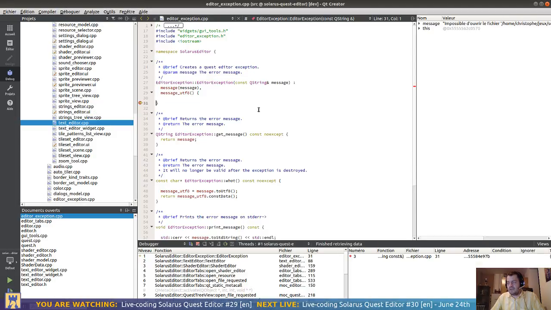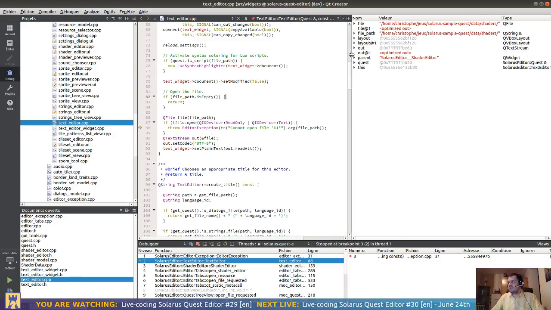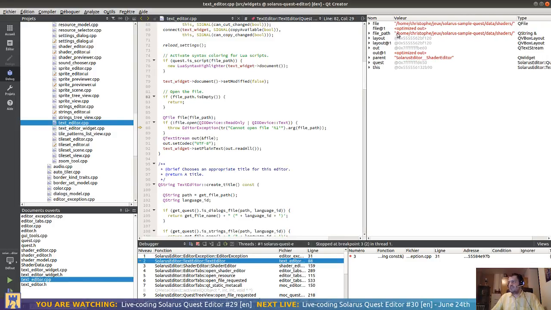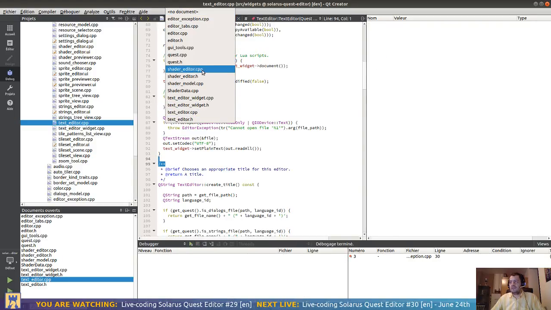Just reopen the file and we will see. File path is not really empty. Yeah, because it already has a prefix. So in this case, I agree that there should be an exception.